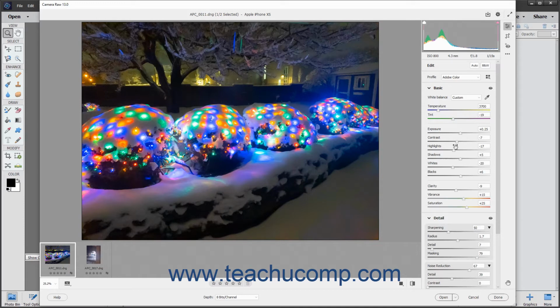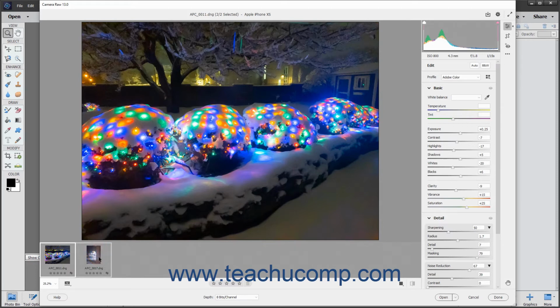Alternatively, you can also select multiple images in the film strip to apply ratings, color labels, and deletion marks to multiple Camera Raw images at once if desired. You can hold down either the Shift or Control keys on your keyboard after clicking to select an image to then click to select multiple adjacent or non-adjacent images in the film strip as usual.